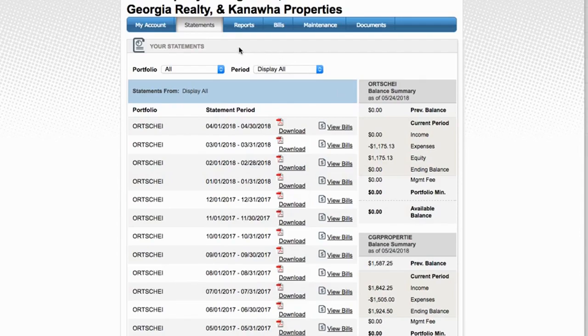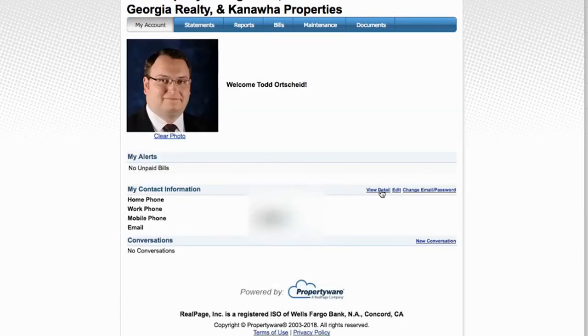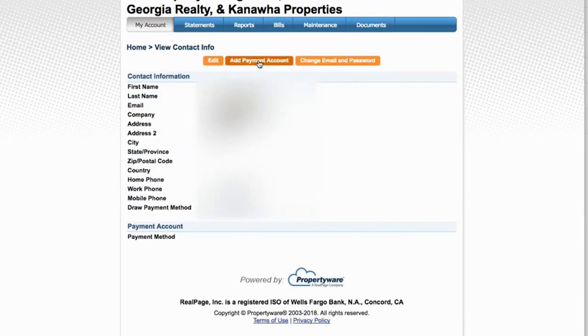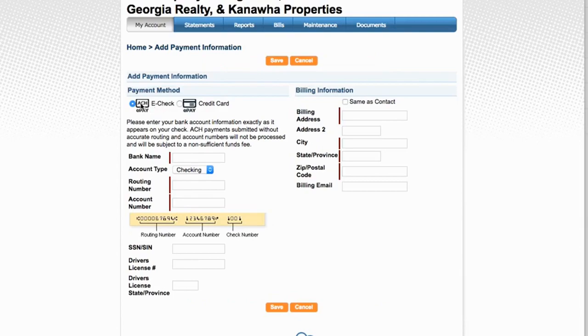Now the thing to remember about that is if you pay with a credit card, after you do that, you need to go back to your account under View Details and put your checking account back in there. So you'd want to come back into here and select e-check and then put your checking account information here that you want us to deposit money to, because that way we'll be able to deposit the tenant's rent when it comes in. If you put a credit card in here and make a payment and then don't put your bank account information back in for your checking account, then we won't be able to make a direct deposit for you, so you won't be able to get your rent. So it's important to do both steps there if you're going to pay with a credit card.